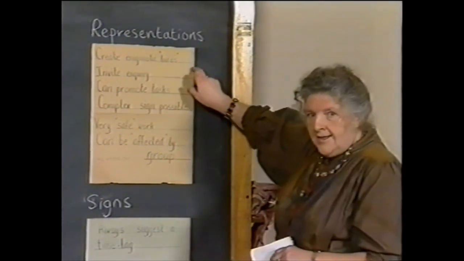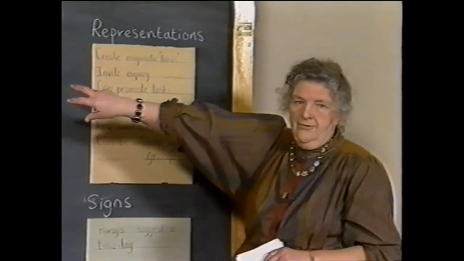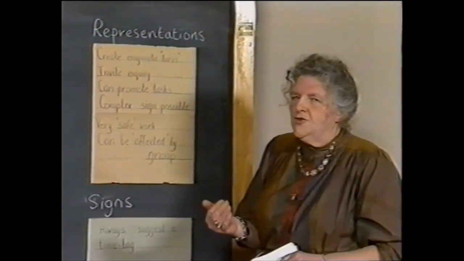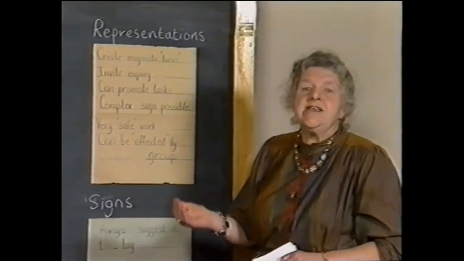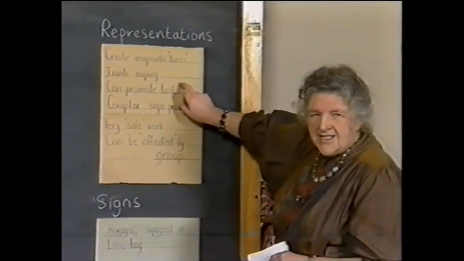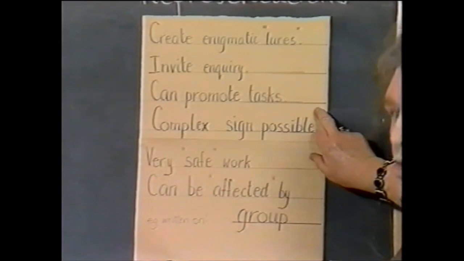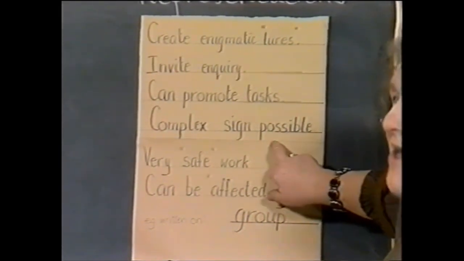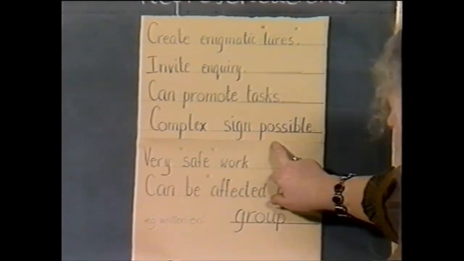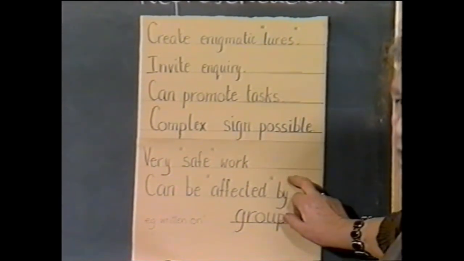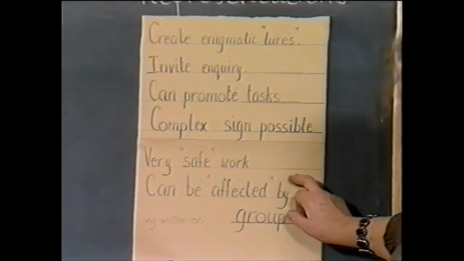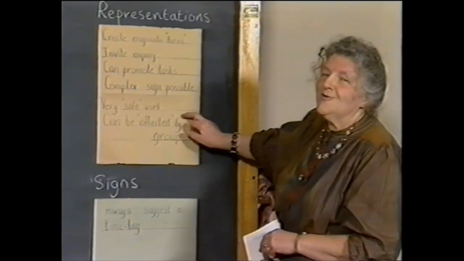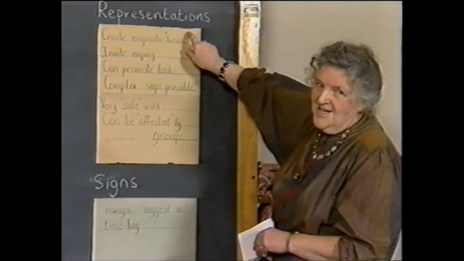Now, what you get here is quite different from the personifications. Here you have an enigma. You can create a lure. You can intrigue people. They will invite inquiry. They will promote tasks that have to be done around them. You can make the sign in the classroom extremely complex. It's very safe work. You can deal, as I will show you soon, with blood stains, for example, very safely, because you don't need real blood in a representation.